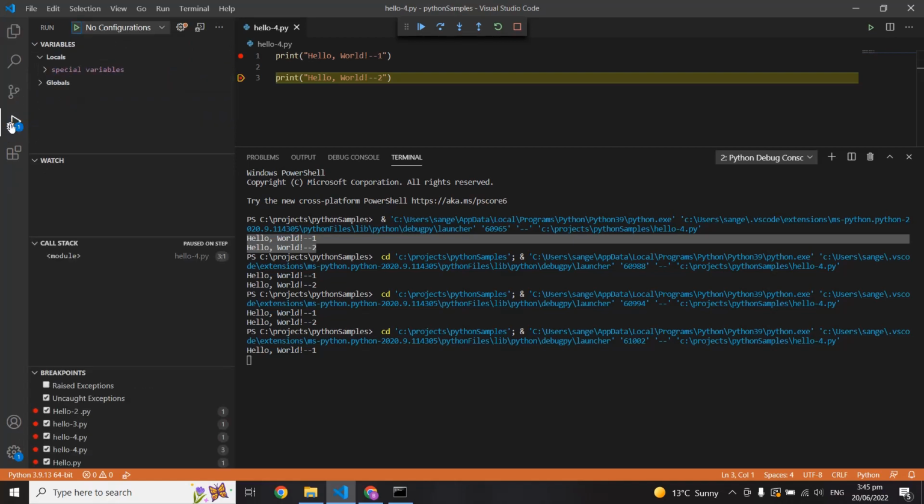Yeah, so we need to click on this debug icon, and then you can see the local variables and the global variables in your Python script. You can also add a watch over here. All those kinds of things you can generally do in other programming languages, like .NET, C# or Java. All those capabilities are available in this.